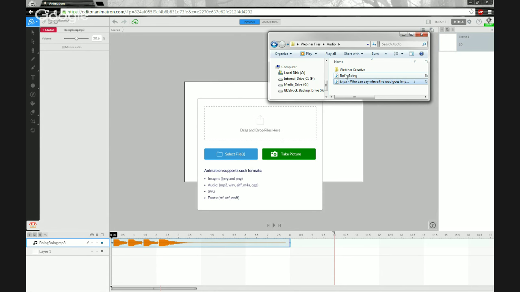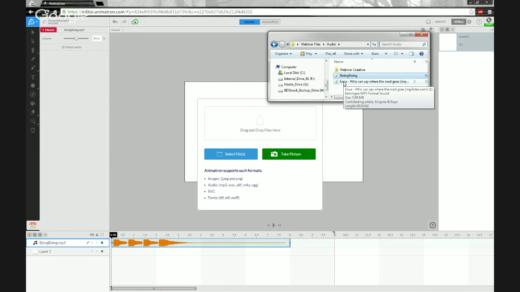So we can compare these just by looking at each one. This was our sound effect, our boing boing, 187 kilobytes at 7 seconds. And we also have our soundtrack here at 3 minutes and 42 seconds, but this is also a 5 megabyte file. So you'll see the difference in how long it takes to process.